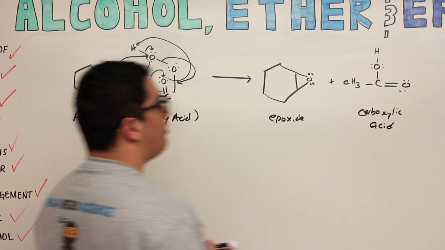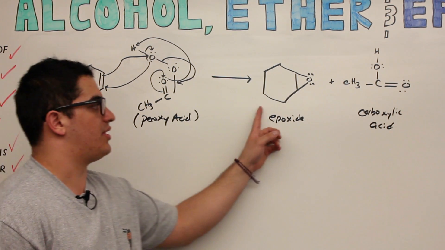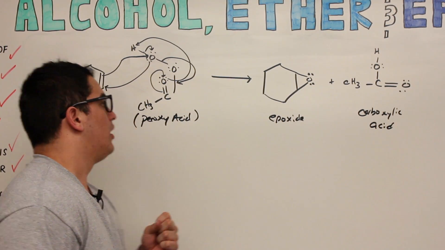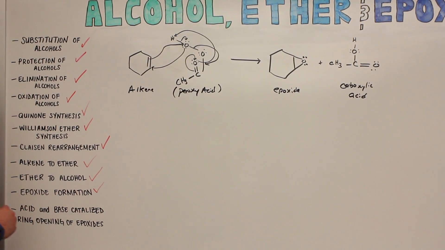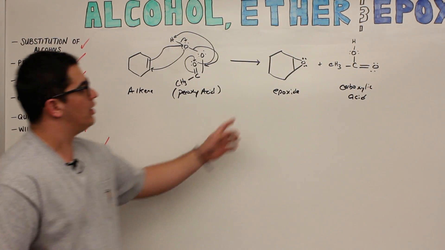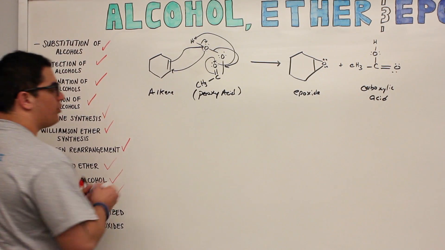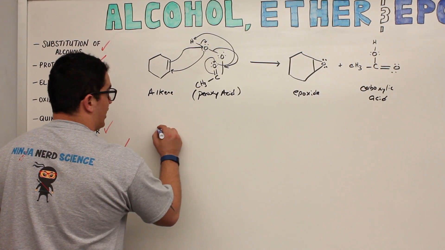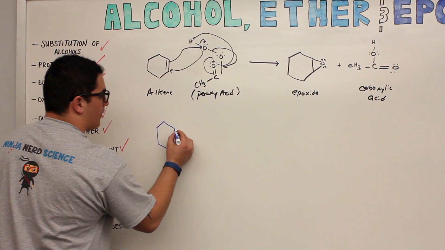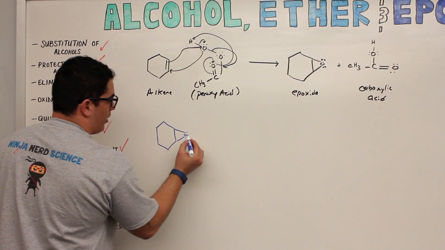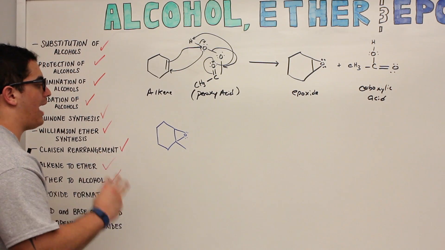So not too bad here. Just know that whenever you are reacting an alkene with a peroxy acid, it produces an epoxide. Now we have formed an epoxide — what else can we do? We did the epoxide formation. Now let's take this epoxide and run some epoxide reactions. We'll take a couple different structures. Let's say we take this epoxide and put a methyl on one of those carbons. Now we can do three reactions from this point.